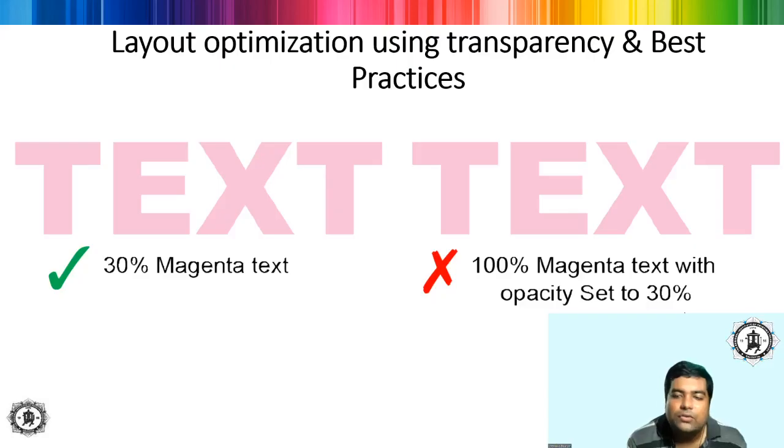Okay. So in this part of the lecture, I will be talking about the idea that I already gave you earlier also, that is, what are some of the best practices when you are using transparency groups or transparency objects. Now, the first thing is that you need to make the design as simple as possible. The moment you incorporate components that are very difficult to process computationally, it creates a lot of problems. And keeping the transparency interactions as simple as possible can also help in avoiding certain problems.